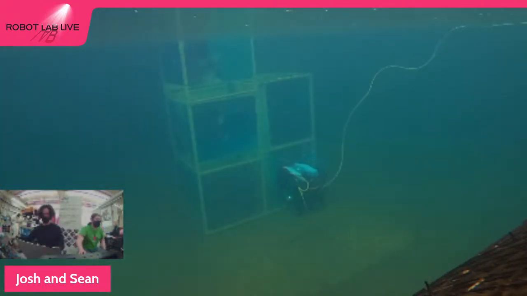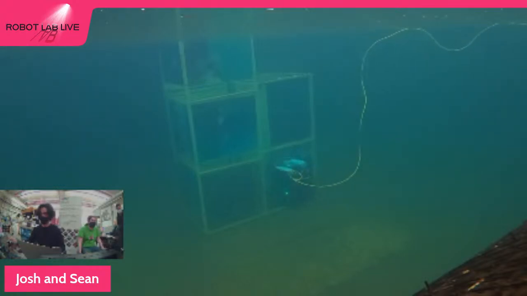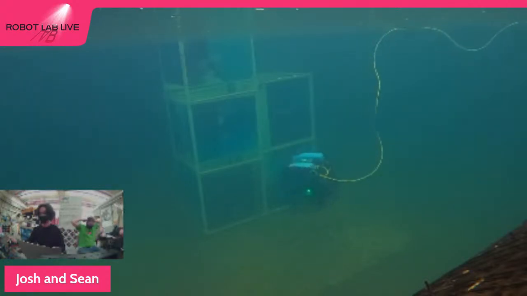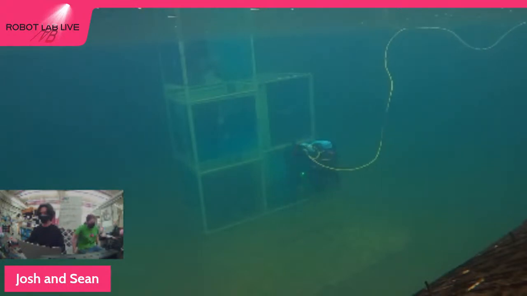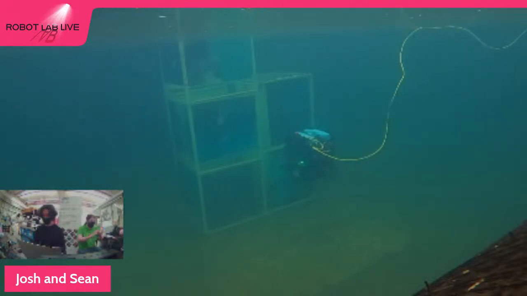So there's a comment from Emilio asking which DVL is on the vehicle. So the DVL sensor that we use, a DVL sensor tells us how fast we are moving across the seabed. And using that, we're able to determine our position, as when you're underwater, you can't get simple things like GPS. So on our robot, we have a DVL A50 from Waterlinked. It's an unbelievably small motion sensor. And it's fantastic for the size of this ROV.